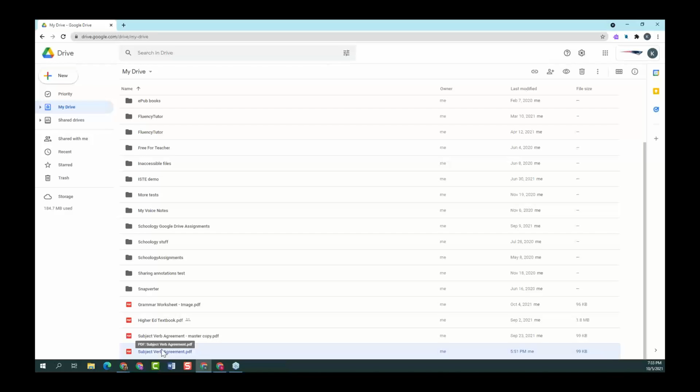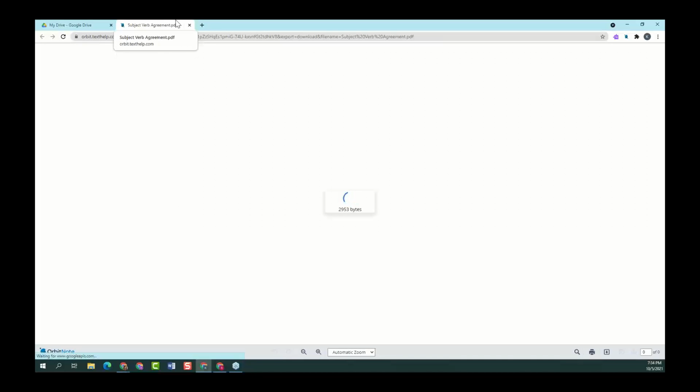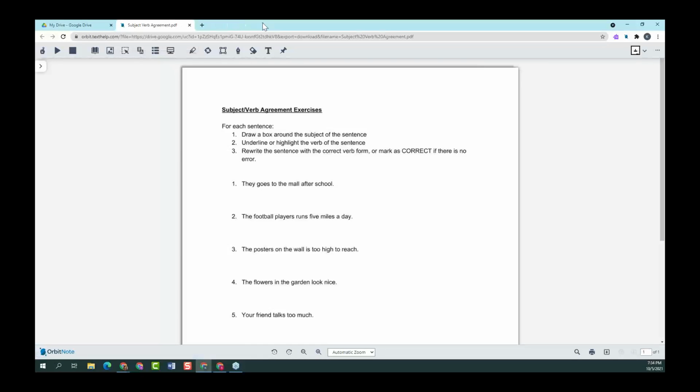So I'm actually now signed in as a teacher. So I'm in Google Drive as a teacher. I have now opened up this worksheet that I want to assign my students, and I'll show you how I can do that. Because I am a teacher that uses Google Classroom, I have a Google Classroom button on the top right side of my toolbar there. So I could use this to go ahead and assign this worksheet. What it'll do is automatically create a copy for each student so they get their own copy to do their own work. But before I do that, maybe I want to add some of my own personalized instructions. Maybe I want to scaffold this assignment a bit for my students.